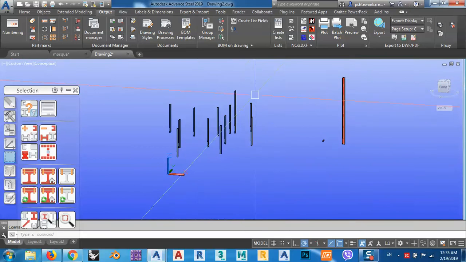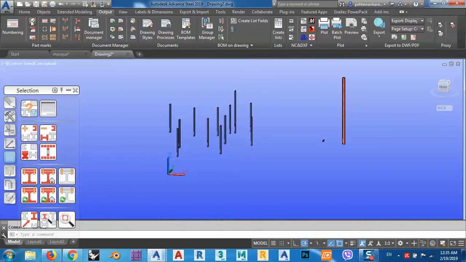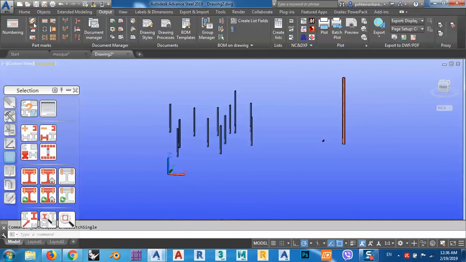Sometimes you have numbering for a single part, but for the main part maybe you don't, so you can switch between single part and main part, and again you can switch between preliminary part, simple part and single part. When you select single part and click here, it gives you the parts without single part number. Okay. Now it's like this.